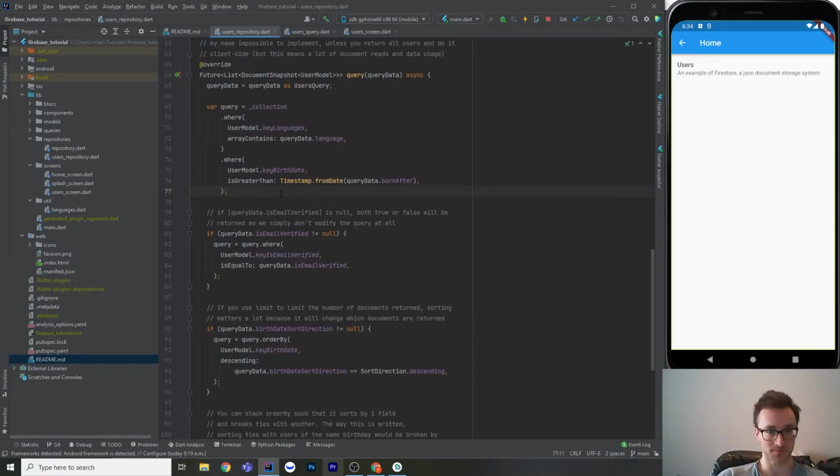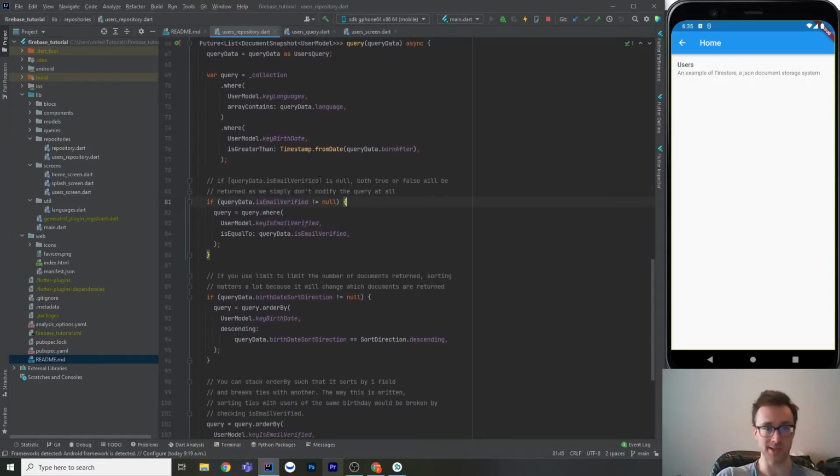So next up, this is how I'm handling this kind of tri-state thing with the Boolean. So if they've passed in isEmailVerified, we're going to filter by that. We're going to look up that isEmailVerified, and we're either going to make it equal to true or false. But if it's just null, we're just not going to stack this on at all. So see this query, it's just var, so we can reassign it. We can reassign it with this .where if we feel like it. So if they haven't passed this variable in with the query, then we're just not going to do this at all. So it'll return both true and false for isEmailVerified.